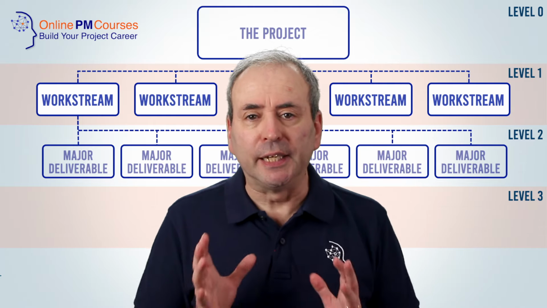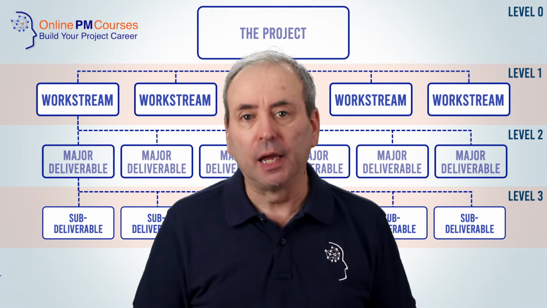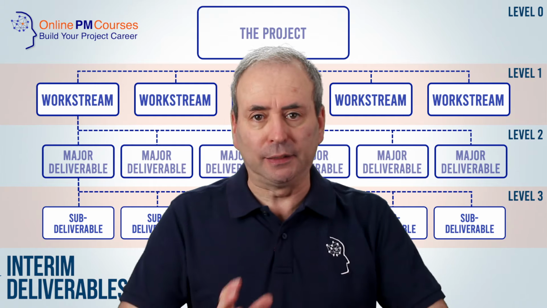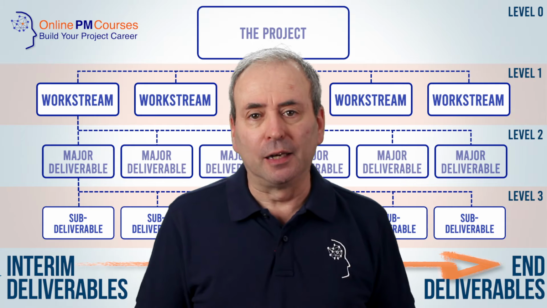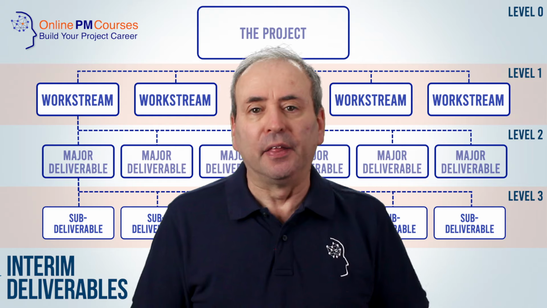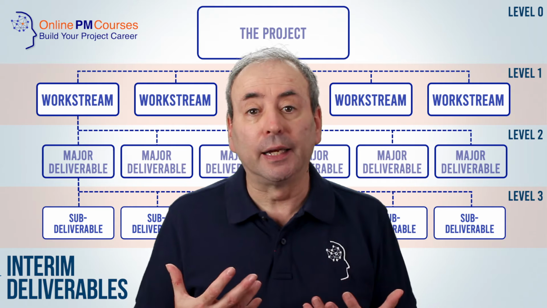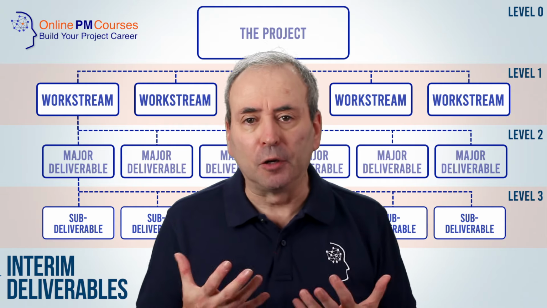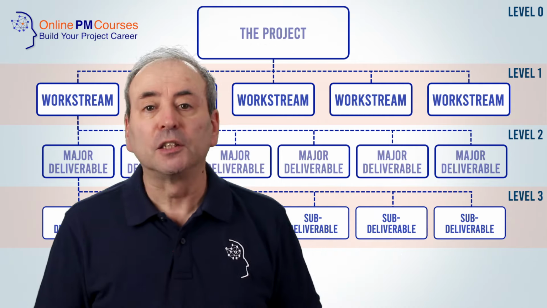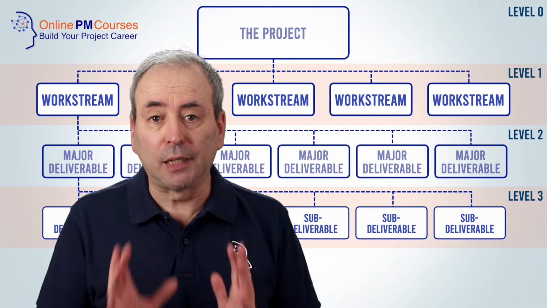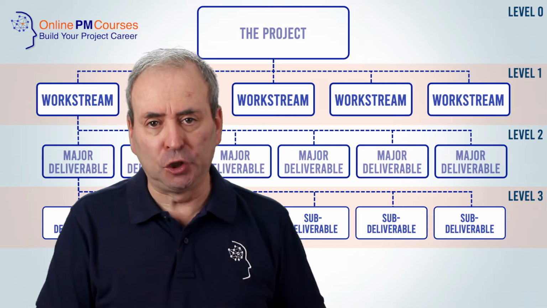So at level 3, we will see components of the major deliverables, and we will see a large number of interim deliverables. Interim deliverables are things we need to create in the project in order to help us get to the end deliverables. Typically, they include things like prototypes and tests. They include project management artifacts like plans and stakeholder lists. They include things like test scripts and maybe even components that we don't need, but that will find their way into the end deliverables. So to create level 3, we need to brainstorm the sub-deliverables and the interim deliverables for each of the items at level 2.